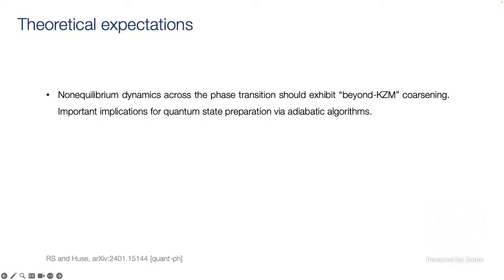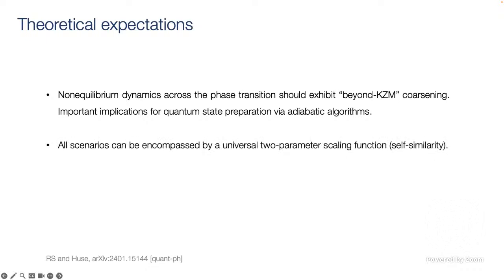What this is telling you is that if you only have a finite amount of time that you can run your algorithm for, maybe it's better to budget your time schedule such that you have more time allotted for the hold period, where you're not doing anything but letting the system evolve under its own dynamics, as opposed to going very slowly through the quantum phase transition. All the dynamical scenarios that one can engineer and expect can be encompassed by this 2-parameter universal scaling function. So you, in principle, have all information about the behavior through the phase transition. And these coarsening dynamics speed up as we approach the quantum critical point because they're different types of coarsening.